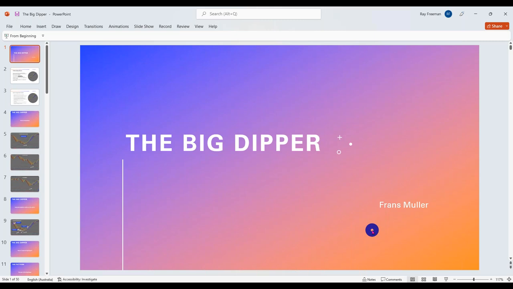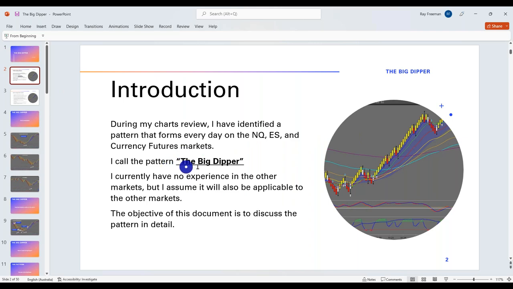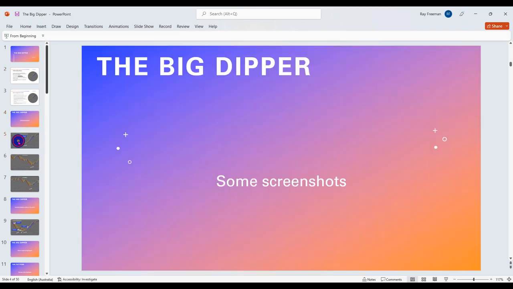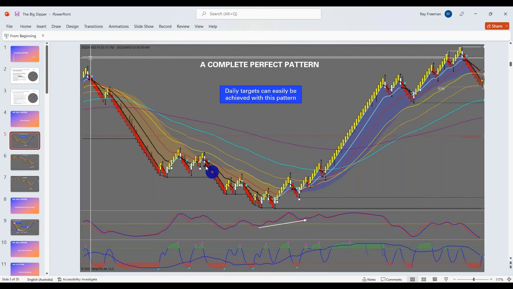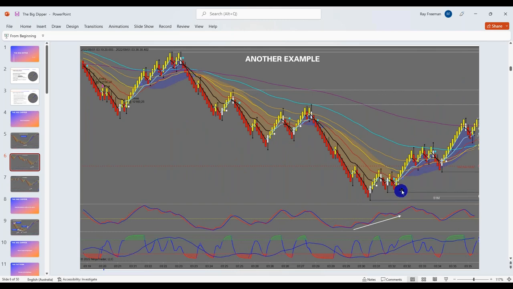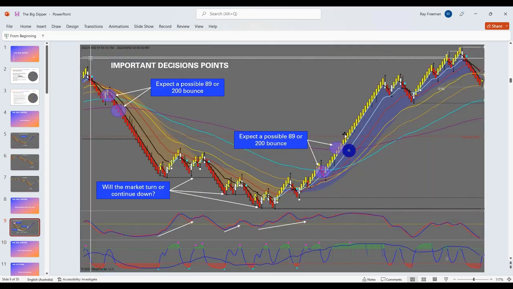And so, traders, I'm not showing you these for a big sell. It's important you see this. What he calls my setups here, the Big Dipper, he's created a whole lot of screenshots using my patterns, why they work and how he trades them. This is the sort of information or research you get provided, not only by me but by my members. And as he'll say in a slide I'll show you, you can easily achieve $50 a day or $500 a day per contract just trading this setup. It's a reversal setup, a pattern that we see each and every day.